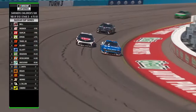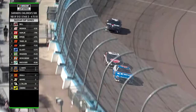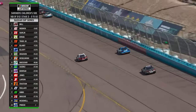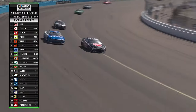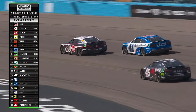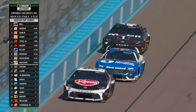And clearly, the 20 was best in practice. Qualified a little farther back than expected, but pretty good right now as he's our leader. I like what Jamie told us right there. Ben Johnson on that 20 car, the air pressure. The other one that you pointed out, Kevin, 45 Reddick, possibly made an adjustment. His car took off way better on the front side of that run, now paying a price a little bit on the back. Can they make an air pressure adjustment to hold pace on these long runs with Bell?